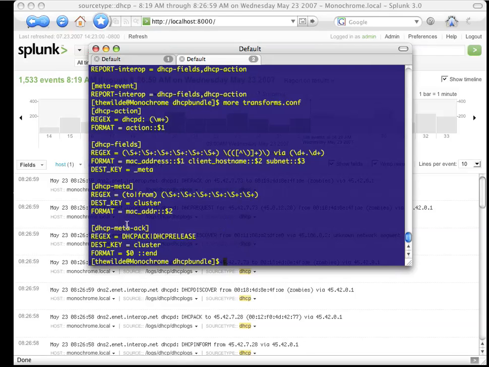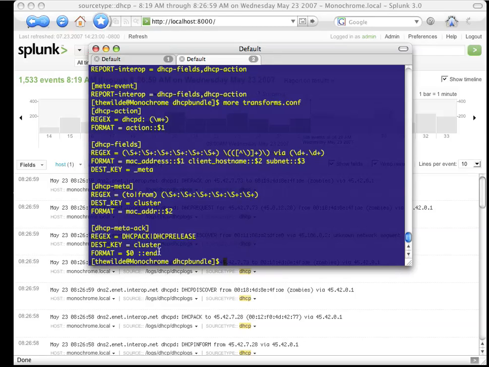So we're also running DHCP meta ACK, which is just the name of my transform here, and it's looking for a regular expression that says, does it either have the words DHCP ACK or DHCP release? And if so, put that event in the cluster, take the whole event, and then add a little tag at the end that says colon, colon, end.